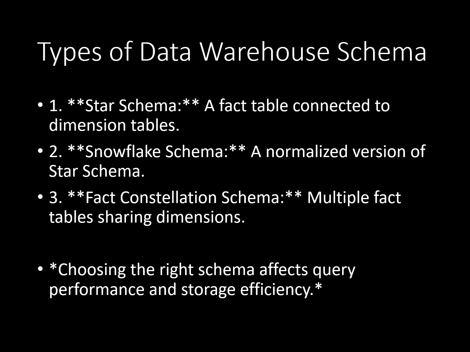Second, snowflake schema. This is a more normalized version of the star schema. It breaks down the dimension tables into additional subtables. It can improve data storage efficiency but might make querying more complex. Third, fact constellation schema. This design involves multiple fact tables that share common dimension tables. It's often used in complex analytical environments where more than one type of analysis needs to be done using different fact tables.